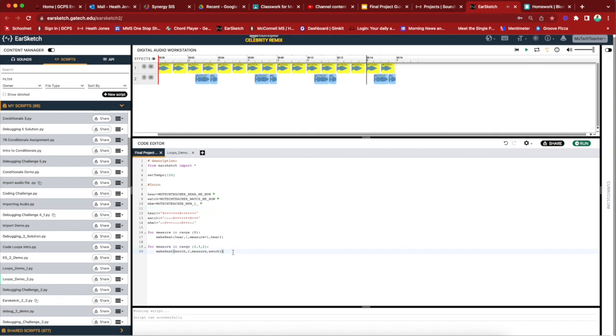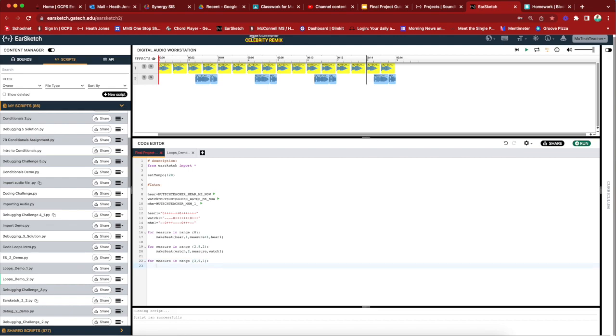I like it. And then I'm going to come down and do another for measure in range. And this one I'm going to start at bar 3, end it at bar 9, and I'm going to have this repeat every measure.